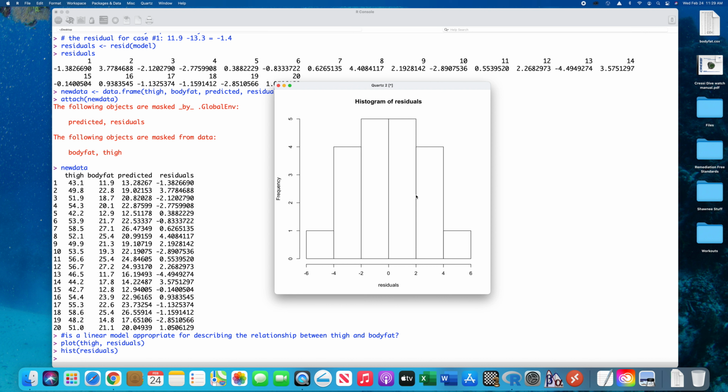Again, in statistics, our primary goal, almost always our number one focus, is to use sample data to make a statement about a larger population. And that's what I'm assuming that we're doing here. These 20 subjects have hopefully been randomly selected, and we're using this information to make bigger, broader statements about the relationship between everyone's thigh and everyone's body fat. All right? So again, be careful. It's not a normal distribution. This is a histogram that has a bell-shaped and symmetric distribution.